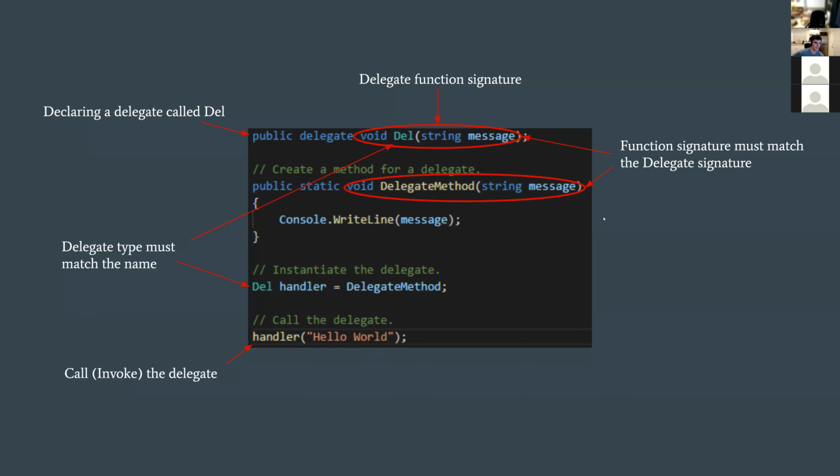As I said, normally these are used for callback functions. This is just purely for educational purposes. You would never do something like this in an actual project because it's pointless. Do you have any questions?